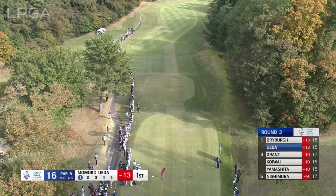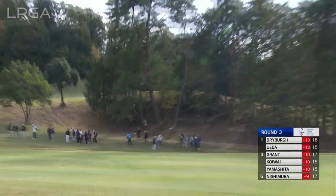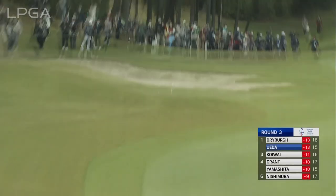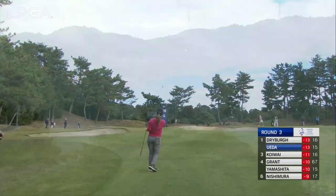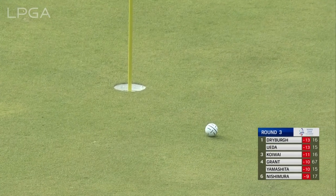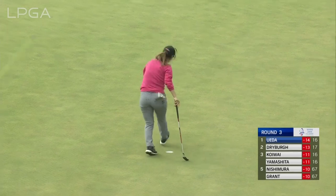She leaped the drive right on the previous hole but that's a fairway finder right there for the Japanese player at 16. That's also a fraction right — no real trouble, operating out of the right rough with her five iron. She's just trying to put it back in position, make sure you get it back on the fairway. Those fairway woods are brilliant — you just punch down on it, make good contact, it comes out low and runs. Perfect angle: left side, flag on the right. We know how good she is with wedges. Oh, that is just sublime — right on cue! That little kick in will get her to 14 under par and take the lead. What a birdie at 16 — because of that beautiful wedge shot, once again she takes the solo lead.